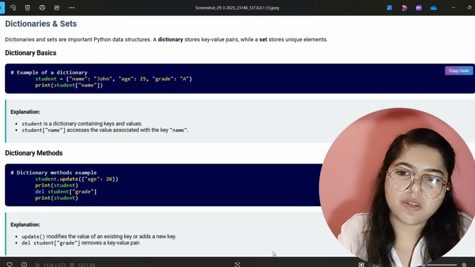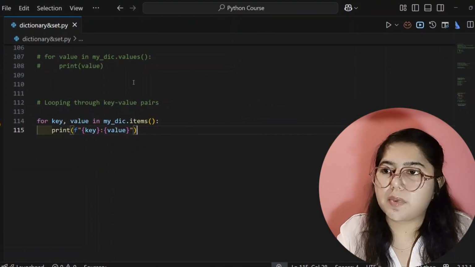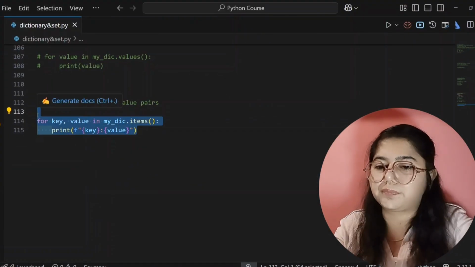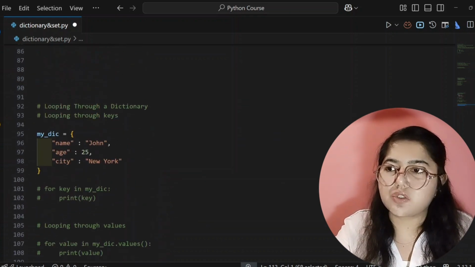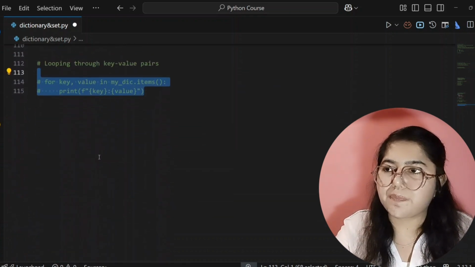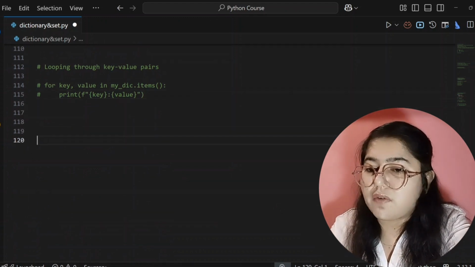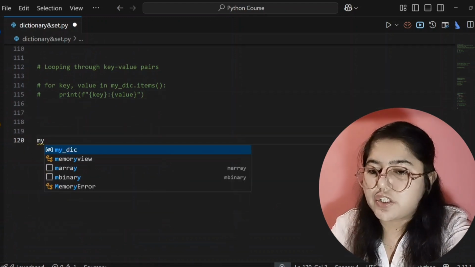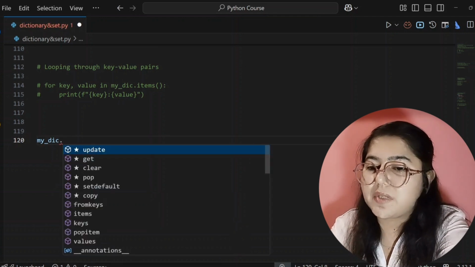Now we will see this in Visual Studio Code. I'll just comment out this part also, and we have already created our dictionary, so there is no need to create it again. We will take that example only. First we write our dictionary name, that is my dictionary. Then I am using dot update because I want to update my dictionary.